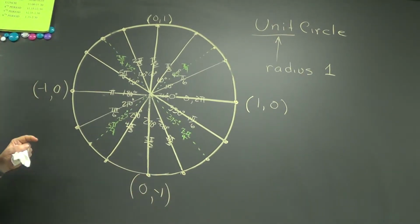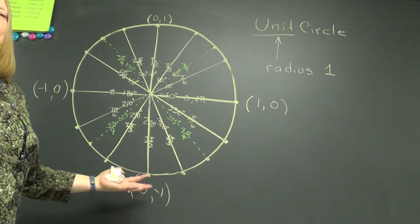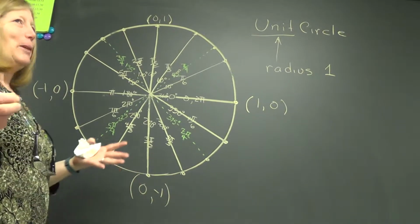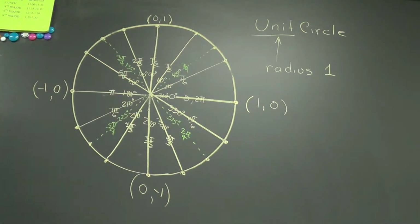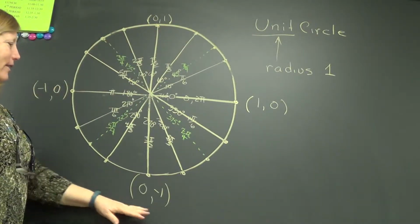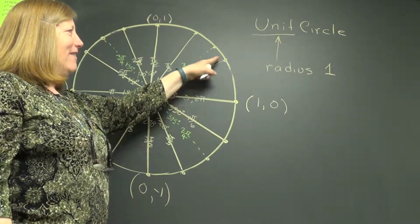All right, I call that the monkey math, not because if you can't do it, it's bad. It means that you could teach a monkey how to do these four. These are the easy ones. I always say that and then feel bad because there's always someone in the class who didn't get it. So my apologies, Bailey, if you're in that group. So 1, 0, 0, 1, negative 1, 0, and 0, negative 1.